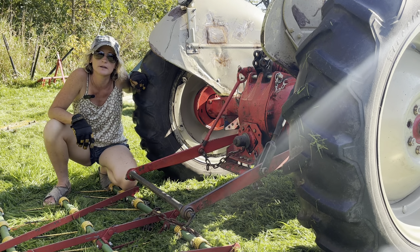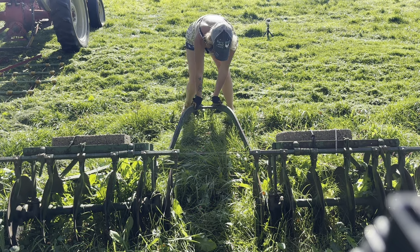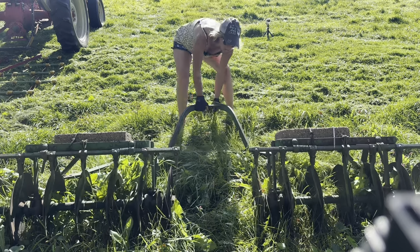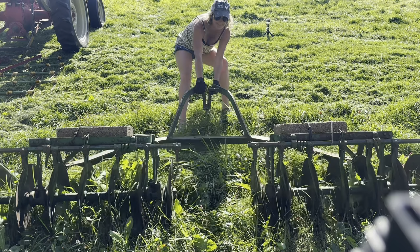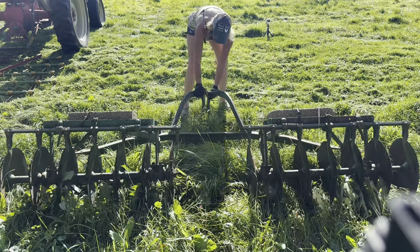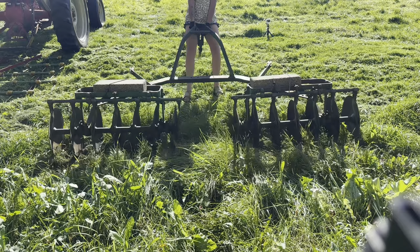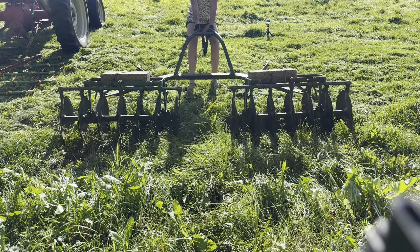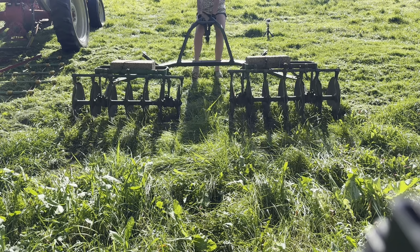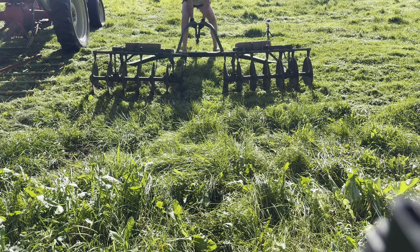All right, now the tough one. I got to go move the double disc. All right, I'm going to try to just pull this one. We'll see if I can even lift it. Oh my God. I might have overestimated my strength. Wouldn't be so bad if I wasn't going up a hill. Okay, good enough.